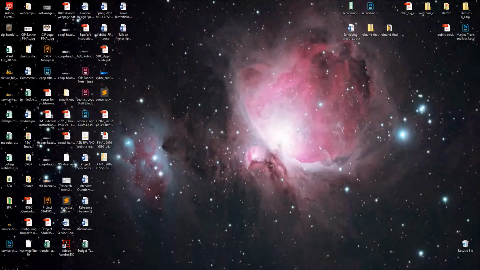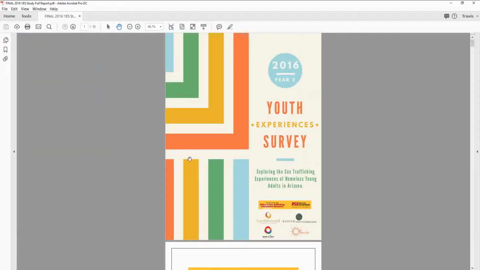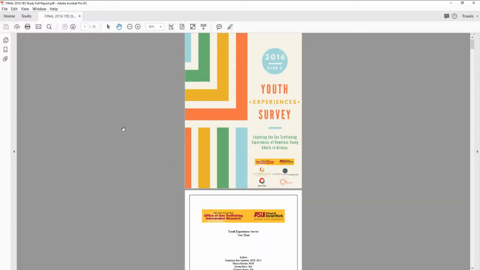We already know the dimensions that we want, so this time I'm going to open up the PDF just as a PDF in a PDF reader. Okay, now what we want to do is we want to make it visible on the screen, the whole first page. And then what we can do is we can take a screenshot of this page, and the easiest way to do that is to do Control and then the print screen button on your keyboard.